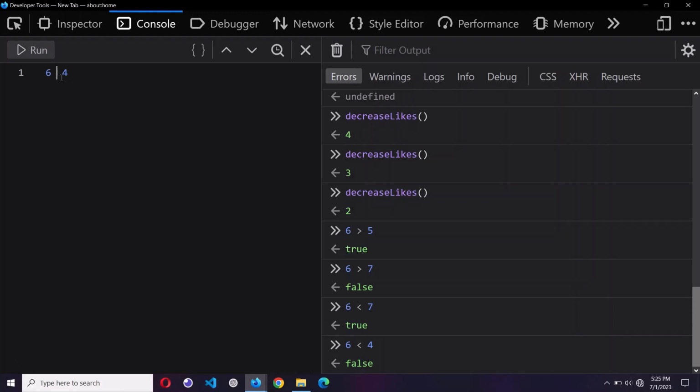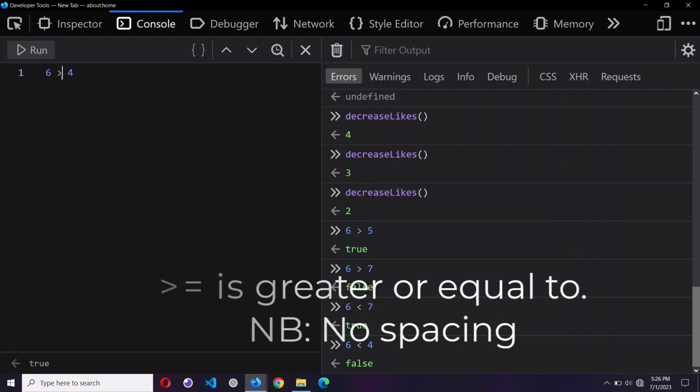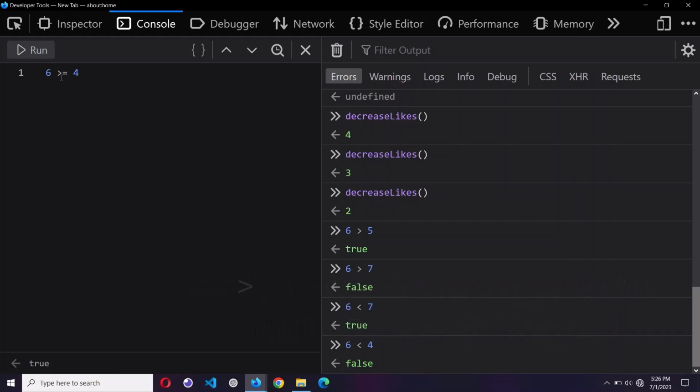Now moving on to the greater than or equal to, just as we do in mathematics, to have a greater than or equal to comparison in JavaScript, you bring your greater than symbol, which is the closing angle bracket, and then we bring our equal sign like this. This comparison checks whether the first number is greater than or equal to the second number.